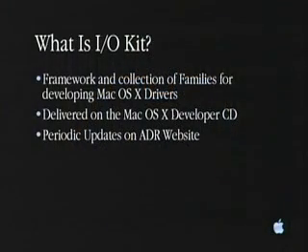Now, more from a development perspective, IOKit is a framework and a collection of families for developing Mac OS X drivers. Simply put, that's what it is. It's a library, but it's a very big one with a lot of APIs. It's delivered on the Mac OS X developer CD, so there's not a separate SDK or KDK that you have to download if you've got the Mac OS X developer CD. You have IOKit. Now, we will be occasionally posting updates to our website, but basically go to the CD and you'll find the developer package there that contains all of the APIs in IOKit.